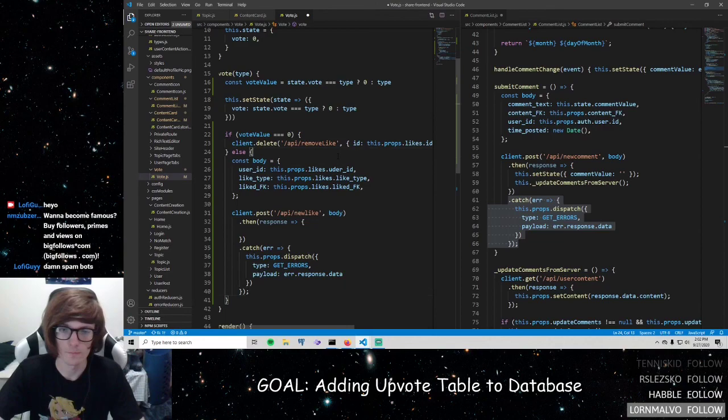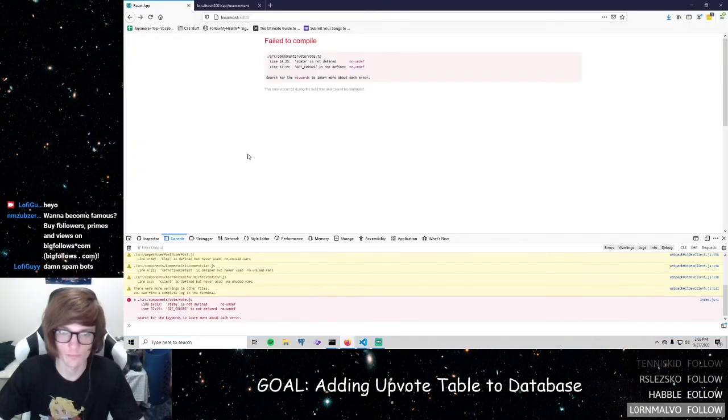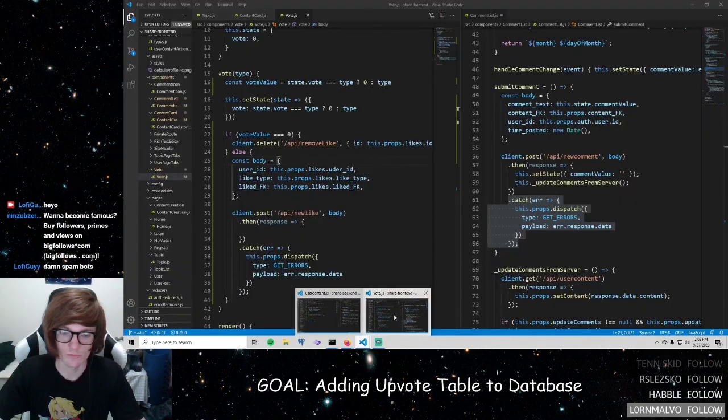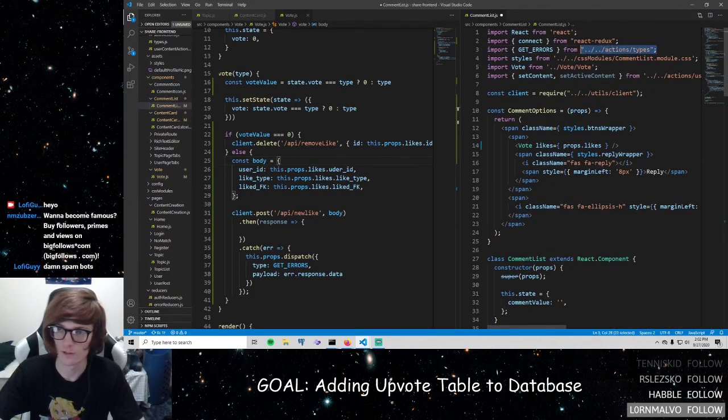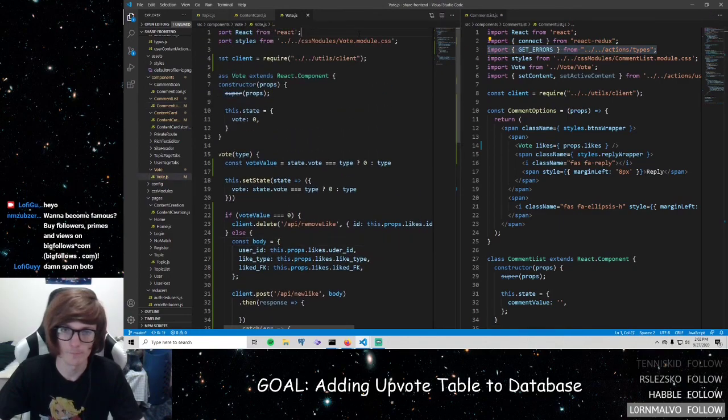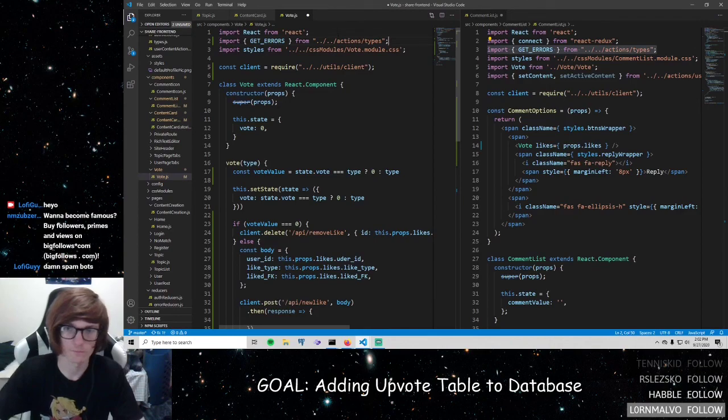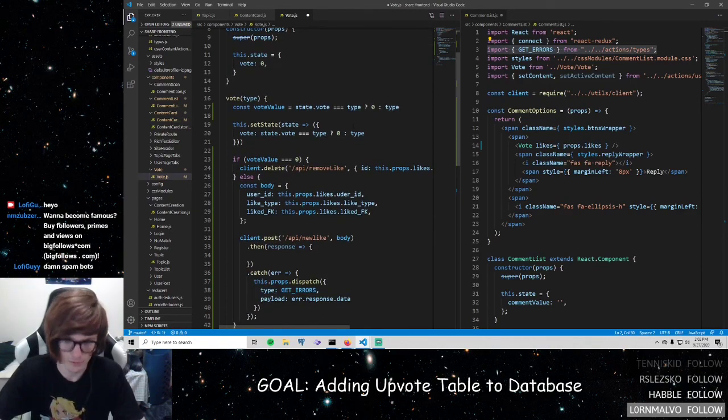But just to make sure this hasn't caused an error, I'm gonna save it, go back, and it did cause an error. State and get errors are not defined. I know why this one's not defined, we gotta import it, clearly. Just import that. What was it talking about state?